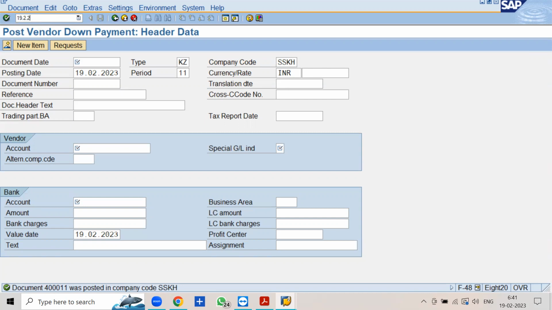Document date is 19/2/2023. Type is KZ. Company code SSKH. Posting date 19/2/2023.